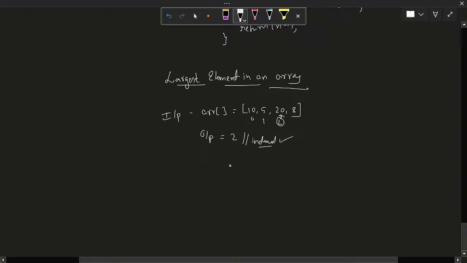So we have to search an element, that is the largest element. So it has to start from the 0th index. It has to compare this element with this. If this element is not greater than this, it will go to the next element. Say for example, this element is greater than 5. So then it has to store this element somewhere, or we'll call it a buffer element. So finally, we have to return this particular element.